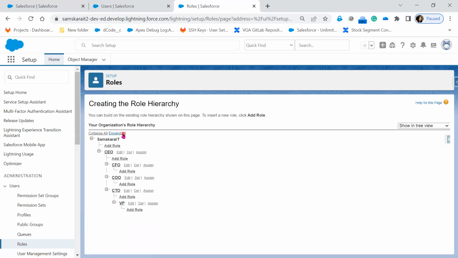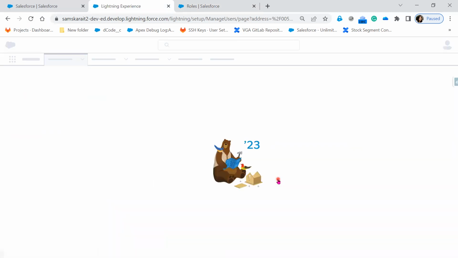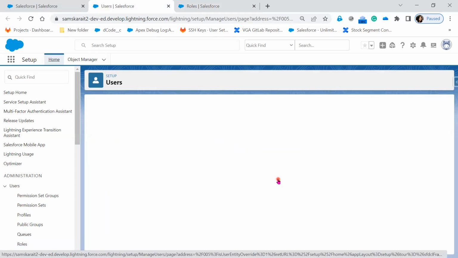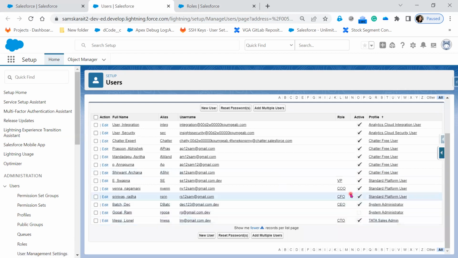Perfect. Now, this is the structure we have created. Go ahead and refresh the user here. Right now, we have assigned the roles to the users. Whatever roles we have, they are assigned. Now here you can see CEO, CFO, COO, CTO, and VP.